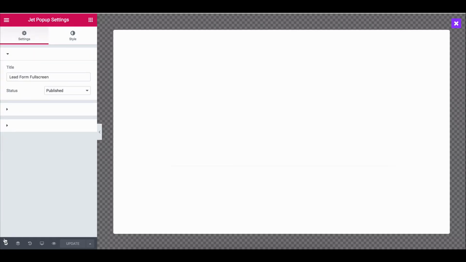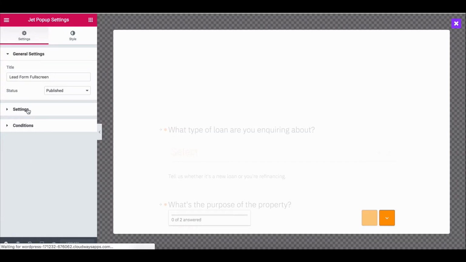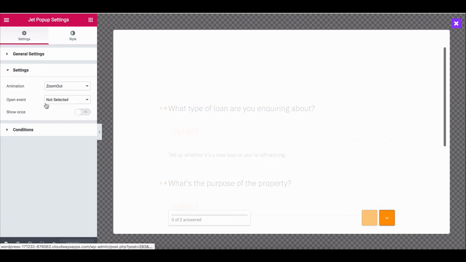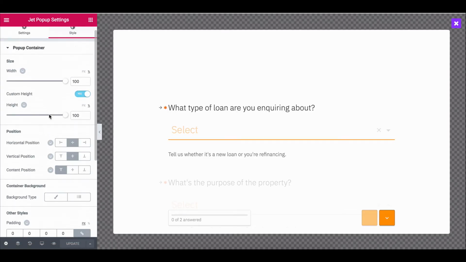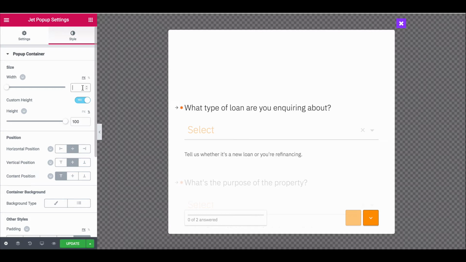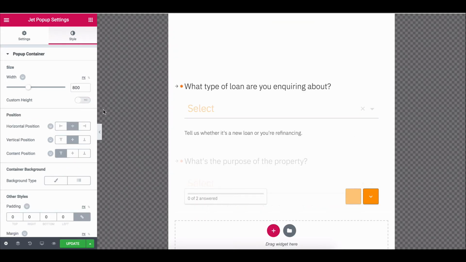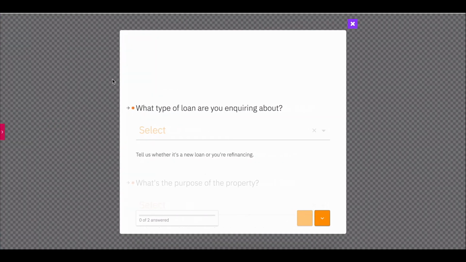Really takes a long time, man. Here we go. Okay. So yeah, I'm thinking it works so good, it looks so good. It might look better at a fixed width, you know what I mean, like on a bigger monitor or something like that. It might look really weird at 100%. So we'll just take it down, like make it 800, and let's just say no custom height. So no, well, we'll see what that looks like.